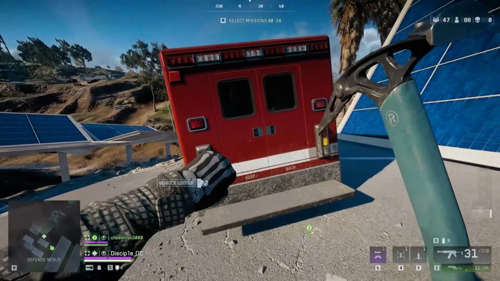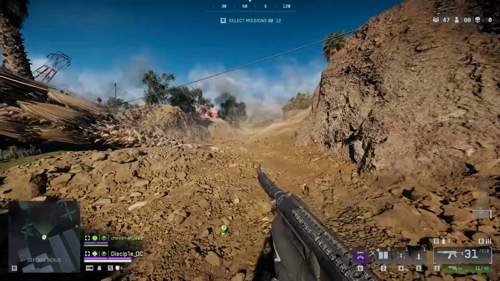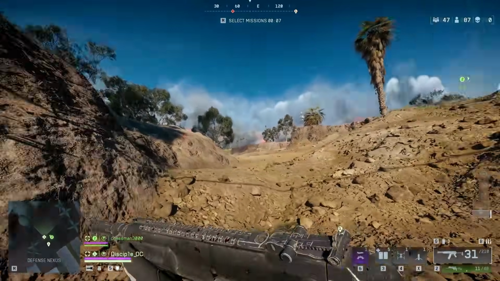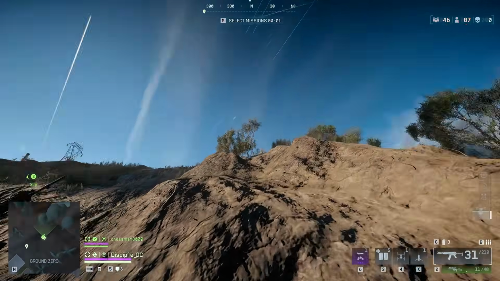Next, we evaluate our routes. We choose to rotate through the natural cover between Nexus and Ground Zero. That cover removes sightlines and limits who can punish us. Remember, early rotation isn't about speed, it's about permission. And right now, we haven't seen or heard anyone in a position to stop us.